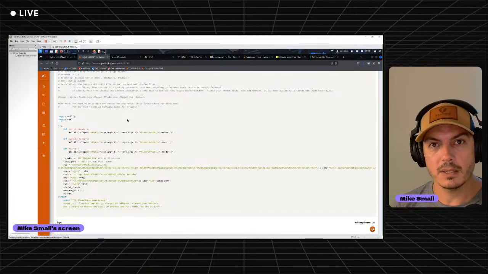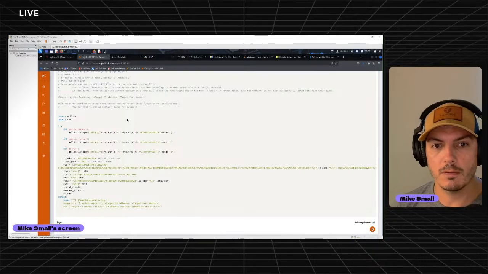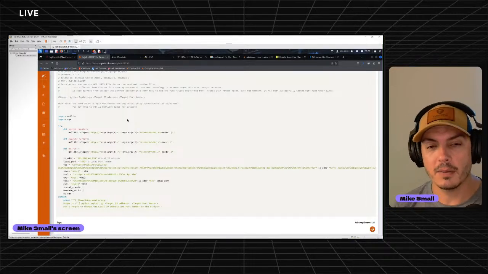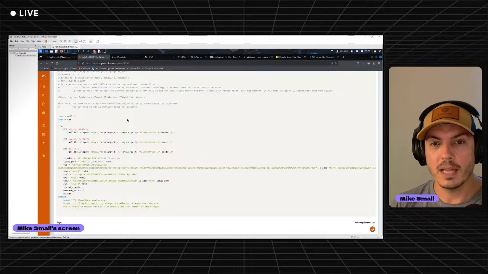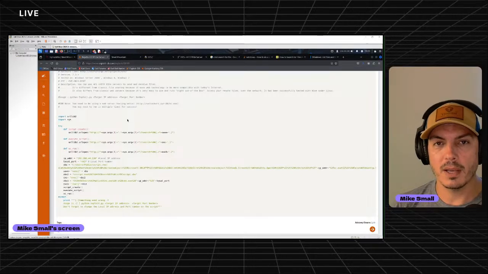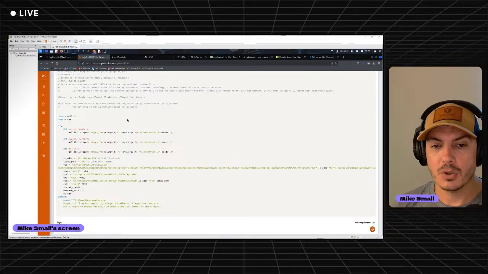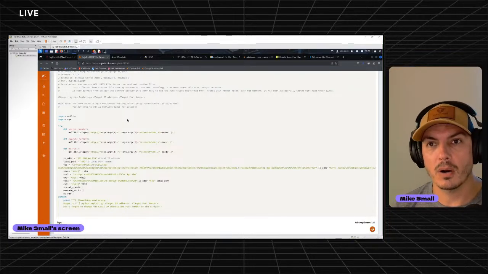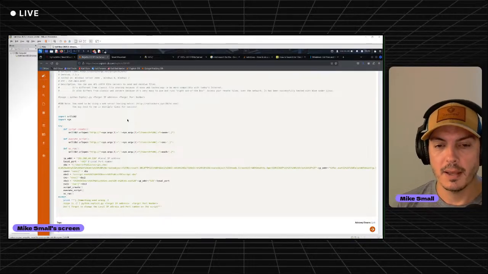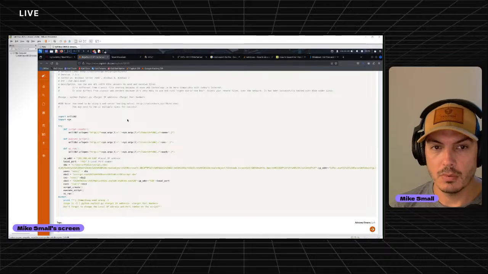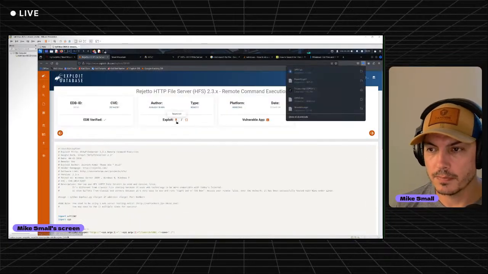If you're seeking the OSCP as a certification that you're shooting for, get used to doing stuff the manual way. I don't remember the rules for it now, and it may be similar to back in the day, back when I did it. We were only allowed to use Metasploit once. We could use one exploit. Everything else had to be manual. We could catch shells using Metasploit, but we weren't allowed to actually use the exploits themselves. They wanted us to do it manually so that we could demonstrate that particular skill set. So let's download this and give it a whirl.